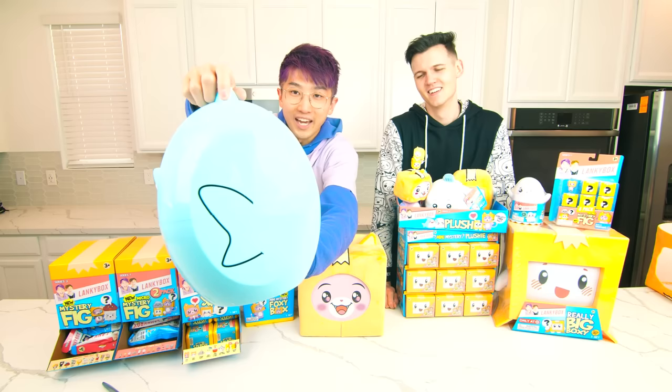And we got the Golden LankyBot in one of the mystery eggs earlier. Or, by the way, it might have been the Foxy Giant Mystery Box. There's Cyborg Thick Shark. I got Cyborg Thick Shark too. Yeah, nice, dude. Can we get Ruby Rocky though? Oh man, that is a rare, guys. I believe one of us has it right here. If you guys get Ruby Rocky, I got it!